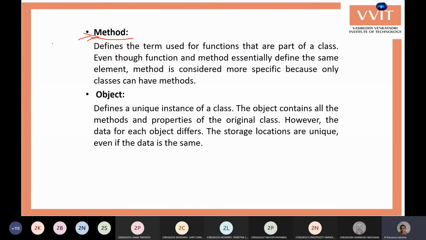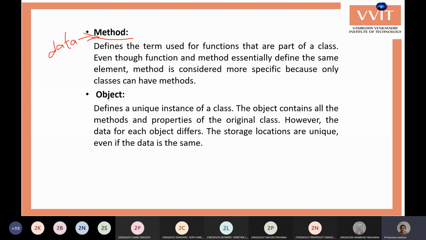And the data is only accessible by the methods. Generally we restrict the data to be accessible only by the methods of the class. That is why we call object-oriented programming more secure compared to other programming languages, because the data is accessible only by the methods of the class.